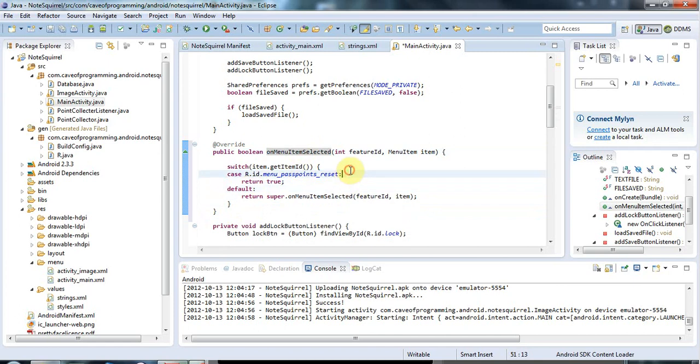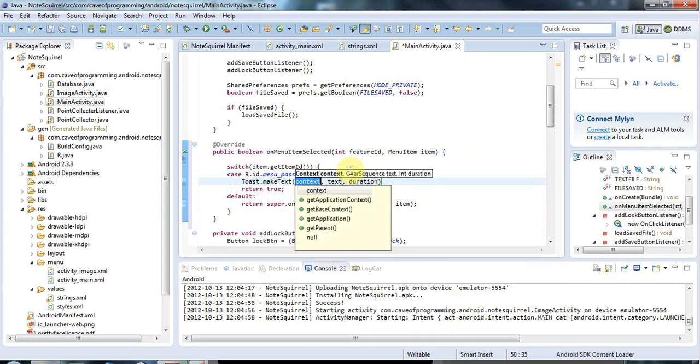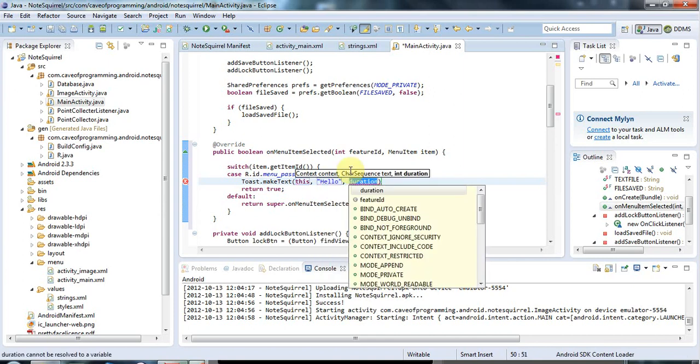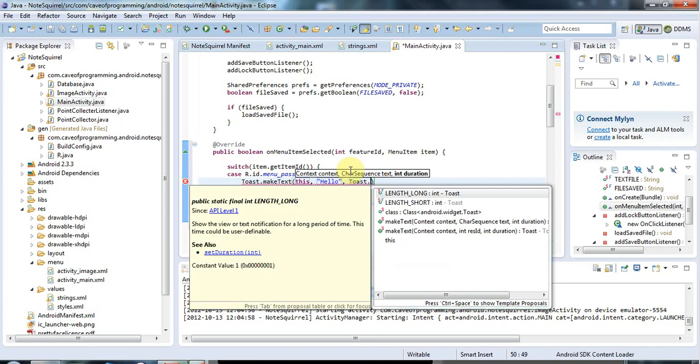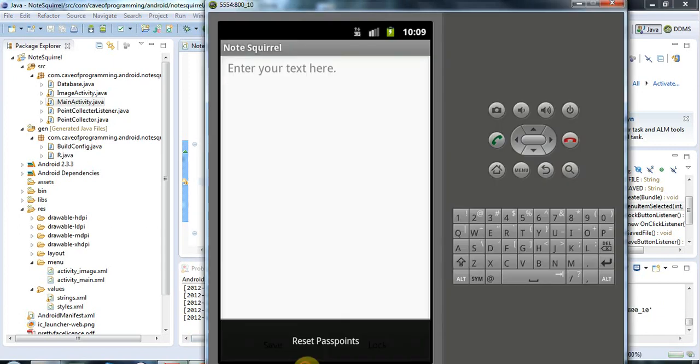And now here I can handle my menu item, and for the moment, just so we can see it working, I could use a debug statement here, but let's just have a toast and I'll just say hello for the moment, Toast.LENGTH_LONG, like that. So if I run this now, that should be operative.